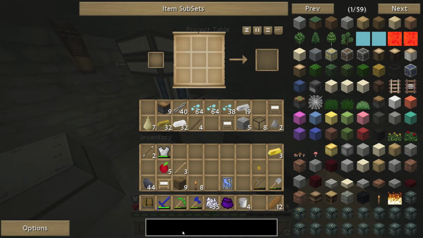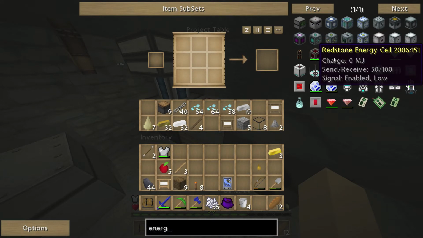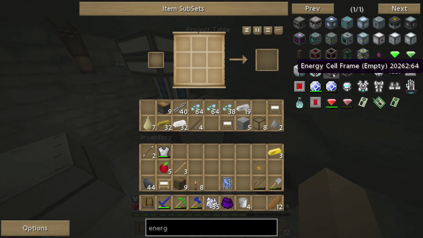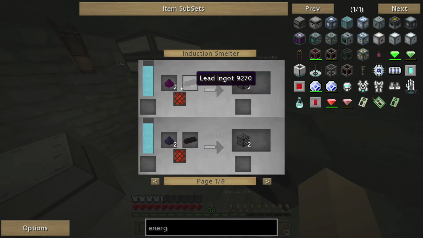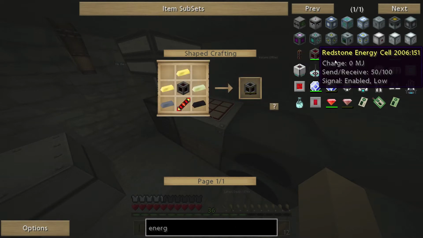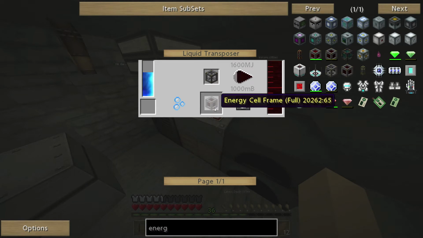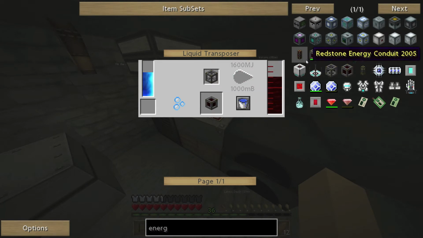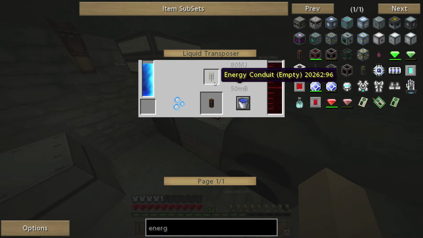So, redstone energy cell. So that's hardened glass. So I think we need a pulverizer. We've got the pulverizer, so we pulverize that, and we need lead. But in order to fill it, we have to fill it using the liquid transposer, which means we need a liquid transposer and a magma crucible. I'm pretty sure. So we need those two things. And that allows us to make the redstone energy conduit as well. So that sorts that part out of it.